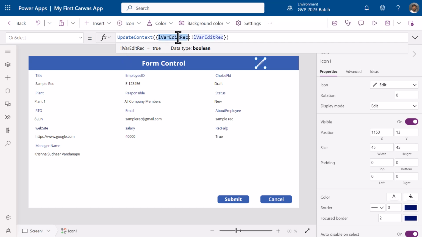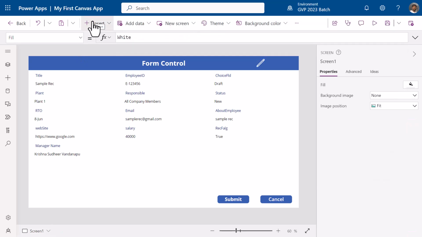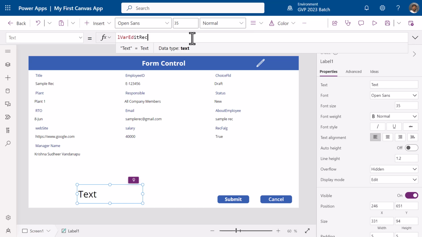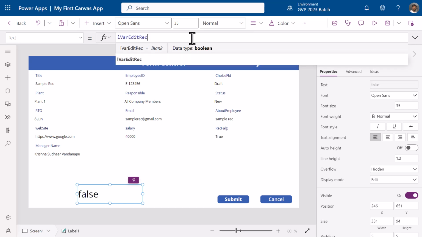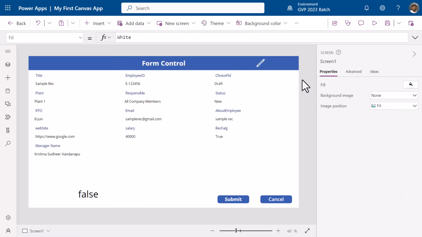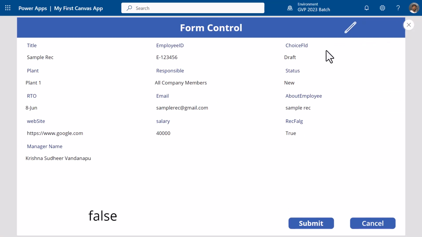Let us see how that will show here. For any variable, when you create it as a flag variable or a toggle variable, the default value is false. Okay. Now notice the behavior.